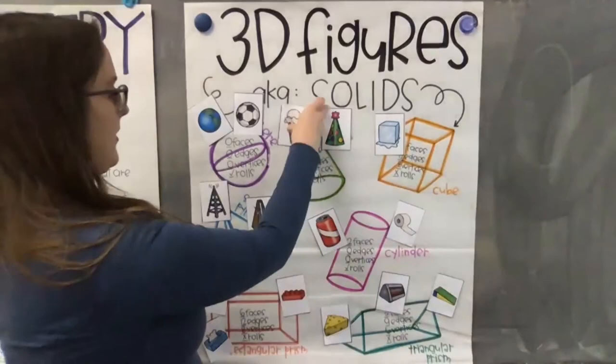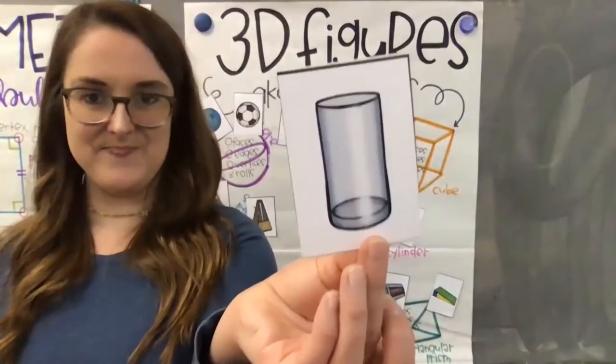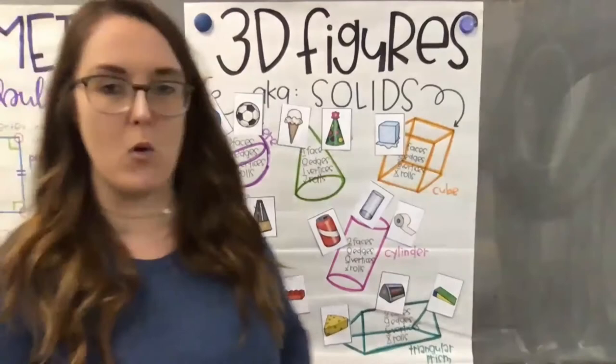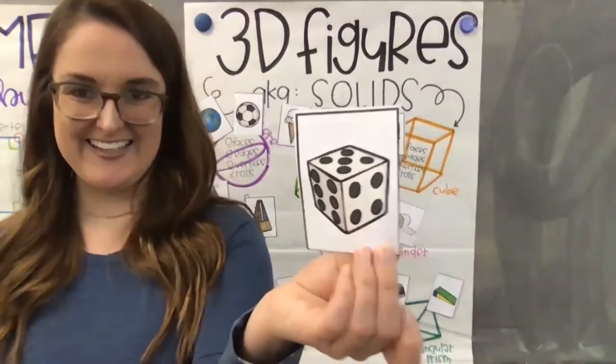Okay, let's see, what else do we have here? I've got a glass. What shape would this glass be? Yes, it would be a cylinder, right? It looks exactly like a cylinder there. All right, let's do one more. Okay, what shape is this? Do you see it on our chart here anywhere?